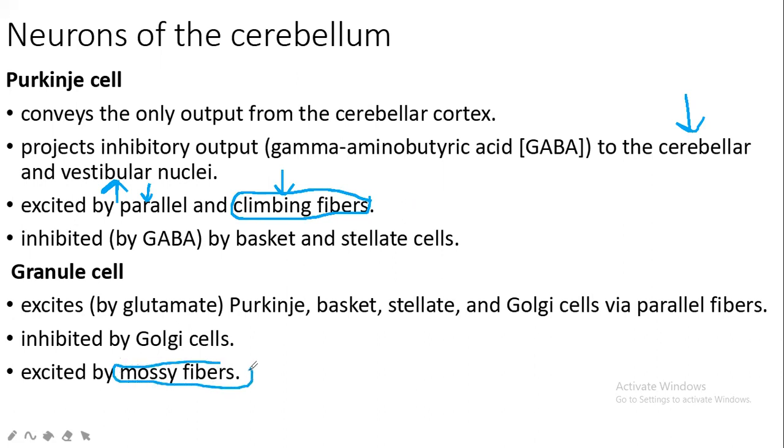Now I want you to understand the difference between a climbing fiber and a mossy fiber. The climbing fibers generally are non-divergent. That means they are discrete and precise about where they're going. And the climbing fibers are coming from the olivary nuclei only. So the olivocerebellar fibers are these climbing fibers. The mossy fibers are all the fibers coming into the cerebellum from wherever else they're coming from. But remember, the climbing fibers are coming from the inferior olivary nucleus. They climb around the dendrites of these Purkinje cells.